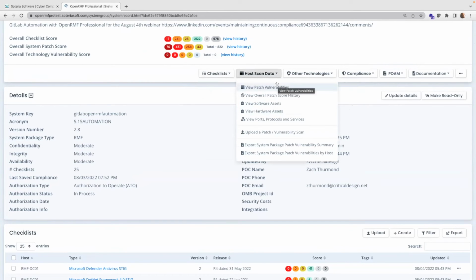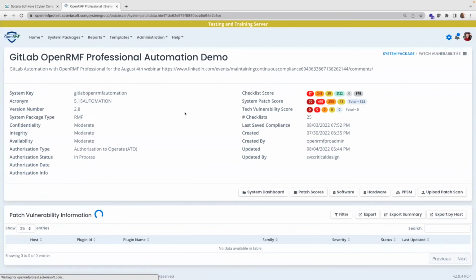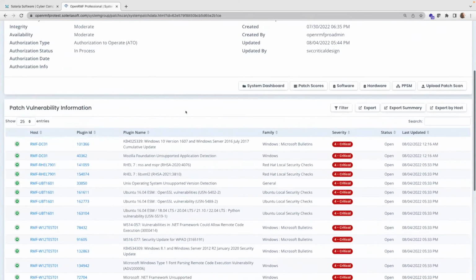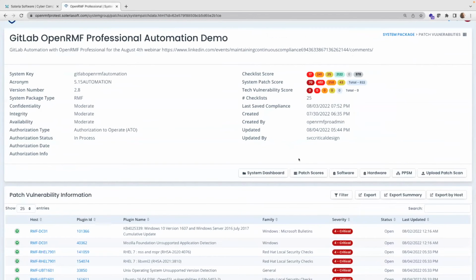One of the things Zach talked about earlier, patch vulnerabilities. So quickly being able to see your patch vulnerabilities right here. And these numbers are a lot less. I'll show what the numbers were here in a minute. He already ran the pipeline. It already updated, Zach, just FYI, if you want to give me that email.